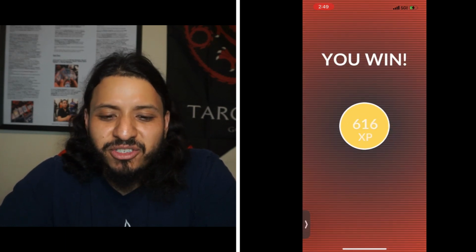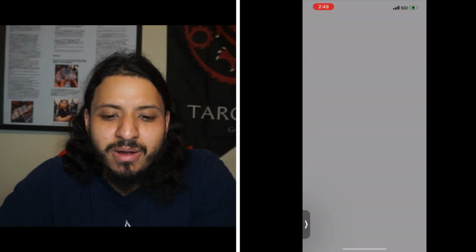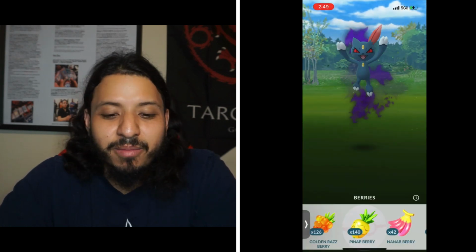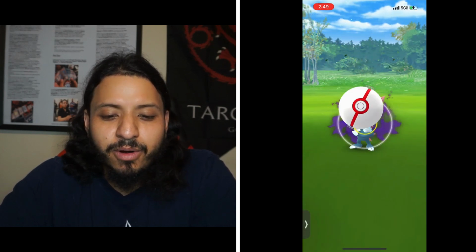But you saw I got like 5 shards there. I think that equals another gem, because I'm pretty sure I had 4 for the Crocodile. Yeah, Shadow Weavile is good, so I recommend you get it. It's one of the best dark types in the game currently.